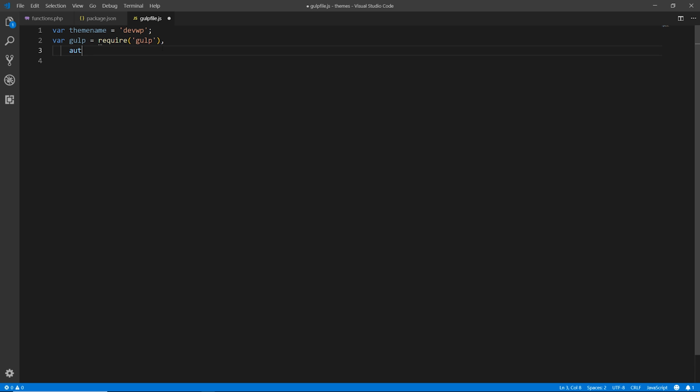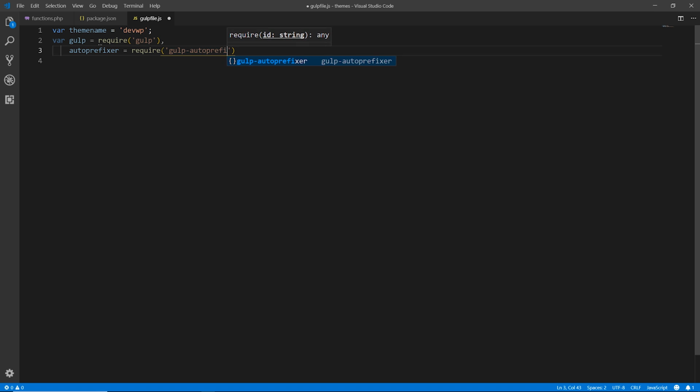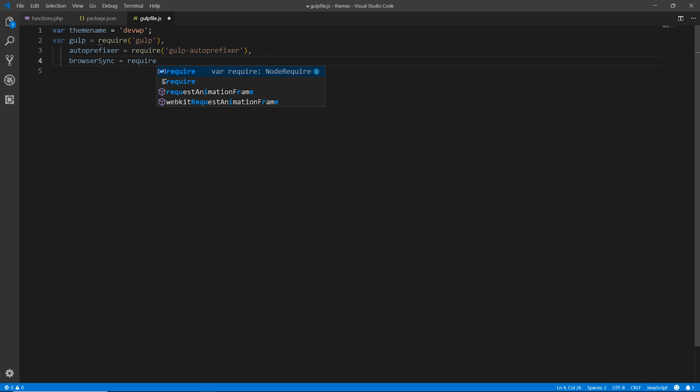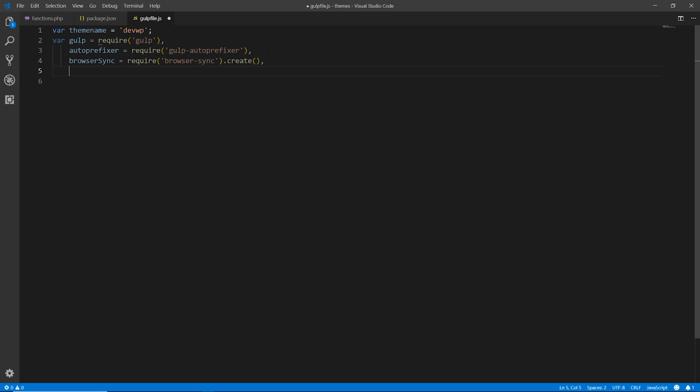The next one's going to be autoprefixer. And then go to a new line. Next one will be browserSync. And then over here, I'll type out .create(), then go to a new line.